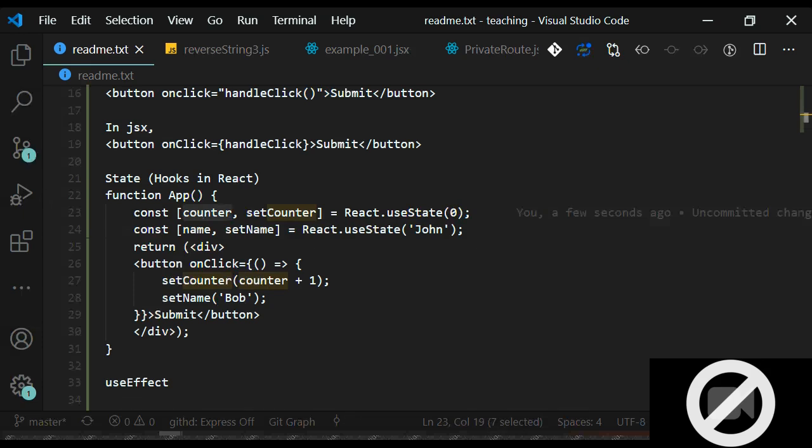Is counter the getter or setCounter the setter? setCounter is the setter to set the variable value. counter is the getter to get the variable value. So if I put counter, I will get 0. But if I use setCounter, it will update the value of the counter.